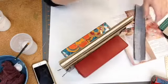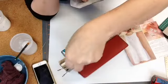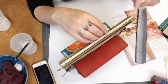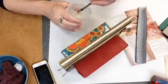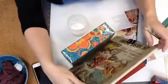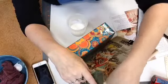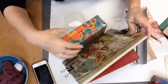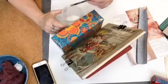All right, so I don't want to glue out the whole thing and then stick it on because I don't want to attach it here at all right now. What I want to do is just attach it to the boards, using PVA. Let's see if I can angle this so you guys can see what I'm doing. I'm gluing the boards, but not, oops, don't glue that part. Sorry, it's really hard to see what I'm doing. That's better. All right.